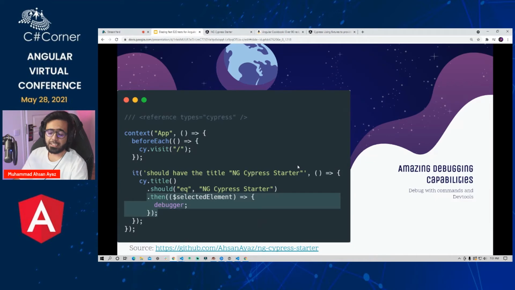Now, as I mentioned, Cypress also provides a lot of cool things for debuggability. For instance, if I wanted to see the value of the title of this particular application, I can use cy.title. But then to check the value, I can use the then method and put a debugger in there.